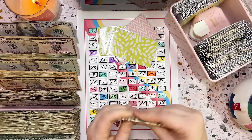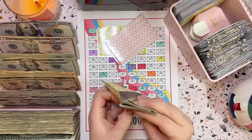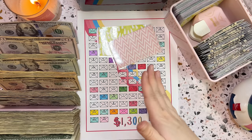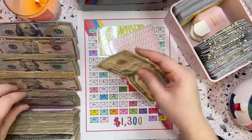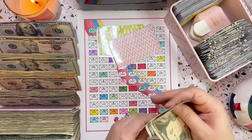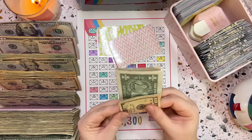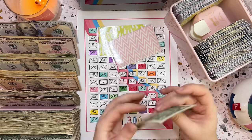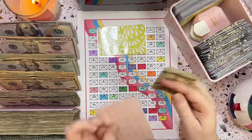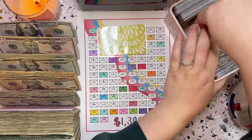And my envelopes are not labeled. Since I have the tracker, I didn't want to stick numbers on them, so then I didn't have to deal with finding the 18 or finding, you know what I mean, the individual envelope. I could just stuff it. So hopefully it all shakes out to the right amount at the end and I didn't mess an envelope up, but who knows. 10, 15, 16, 17 is the next one that I'm going to color in. So let's do that. 15, 16, 17. Perfect. And then I'll do the 16 as well, and then we can move back to the piggy bank.